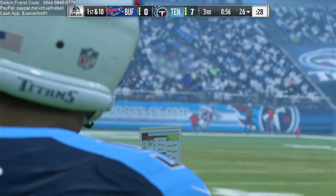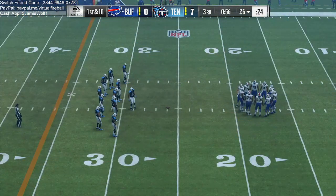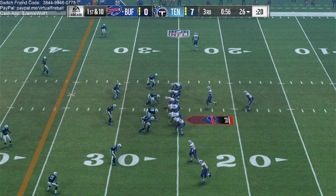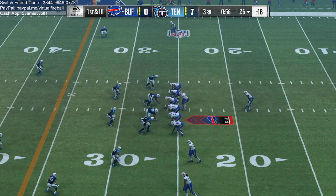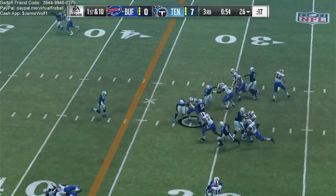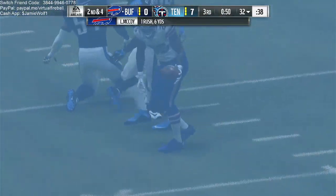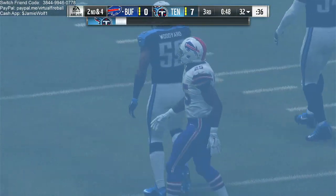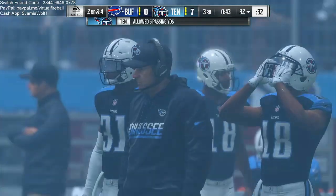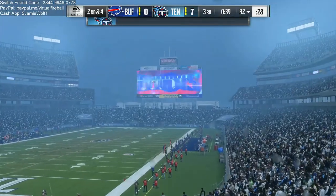And you know at the half, they discussed how they were going to get that done. This is where scripting comes into play a lot of the time. How many plays do you script coming out of the second? Most of the time in the first half, you're scripting 12 to 16. I think in the second half, you're really scripting more like 8 to 10. Kind of a starter or an opener, whatever terminology they use, just something to get you off to a quick start. It's a 6-yard pickup, and it gets them to 2nd and 4. And there's a run to be happy with. Good, solid yardage. He'll take that anytime you hand the ball to him.